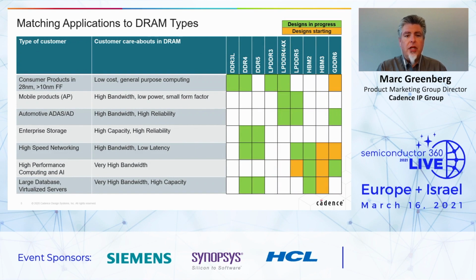I wanted to put up another chart here, just matching the applications to the DRAM types. This is a high-level overview, but it indicates some new usages of memory: LPDDR5 making its way into high-performance computing and AI applications within the hyperscaler space, and GDDR6 starting to come in a few different places, as well as eventually the migration over to HBM3. Again, feel free to pause or screenshot this chart for later reference.